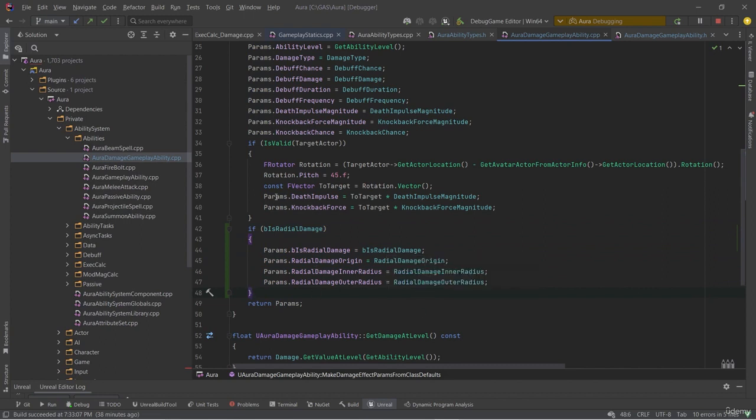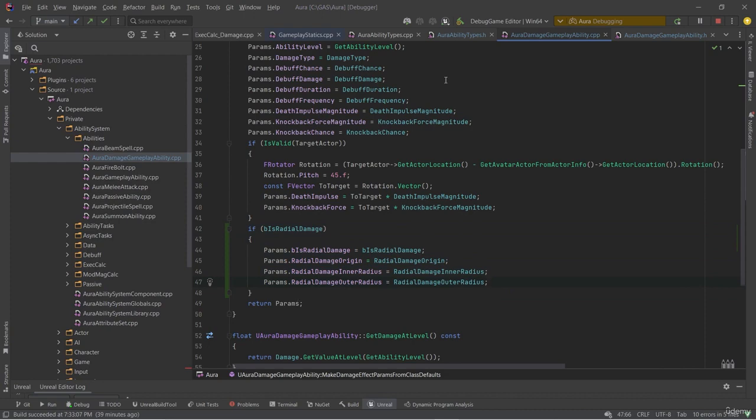Now, if we're going to apply a gameplay effect and make use of these, we need to decide how. I'd like to set them in the effect context, and that way we can check the effect context to see if it's radial damage at any point in our damage pipeline. Another alternative is to make these set by color magnitudes, but I'm opting for setting them in the effect context, and that way we don't have to crowd up our gameplay effect spec with too many set by color magnitudes, and we don't have to create too many gameplay tags just for those reasons.